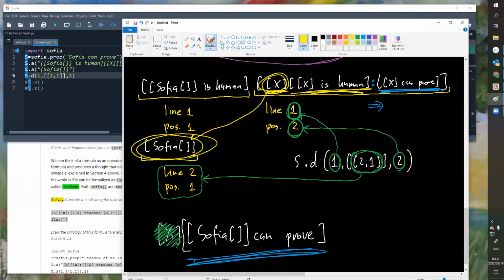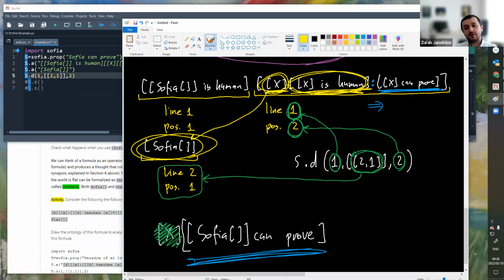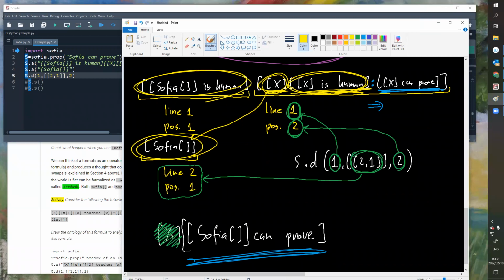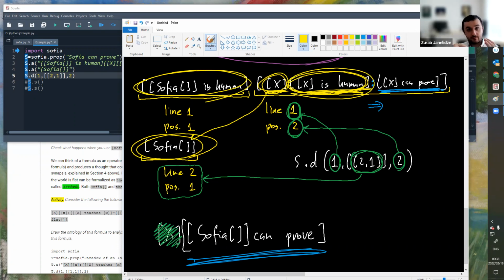And then we already have that X, which is Sophia, is human. And that we have here. So the program will search for this value inside the proof as one of the statements in the proof, replacing X with Sophia as we instructed.